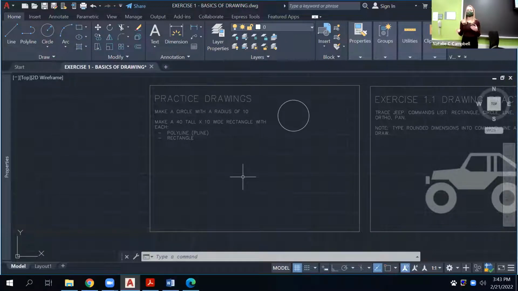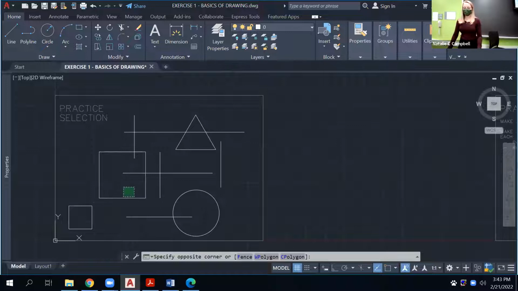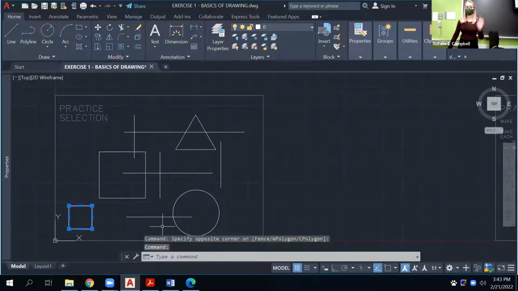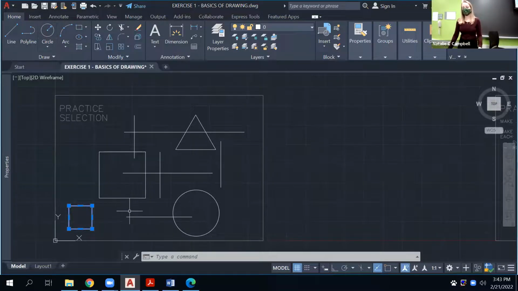Lines are kind of independent features and they don't play with others. They stay independent. If you look at this square, when I select one line, it selects all of them because that's a shape. This shape is comprised of multiple lines, a polyline. That's what a polyline is: multiple pieces that comprise one big line. Versus if I select this, it's just one segment. That's how a line kind of works.